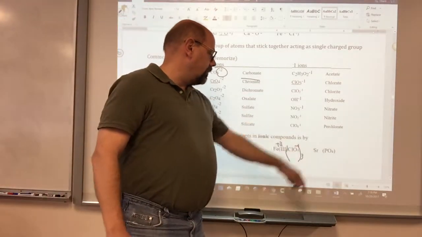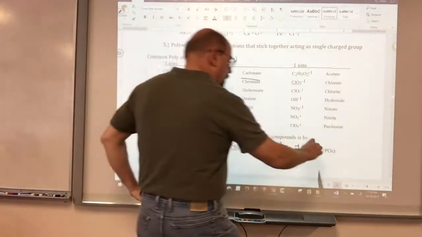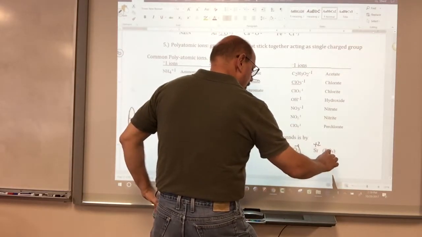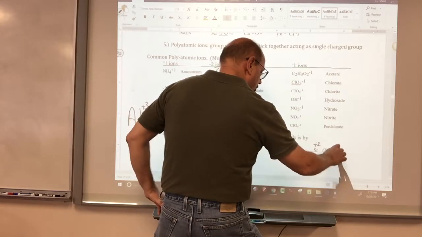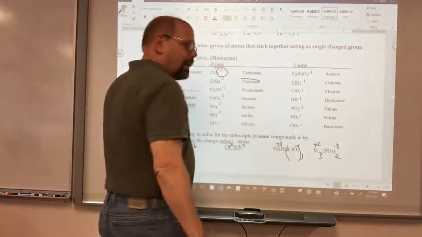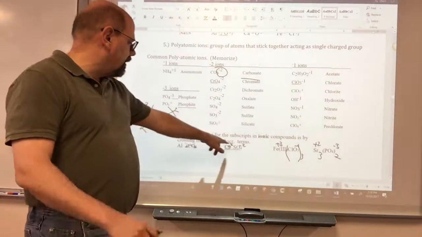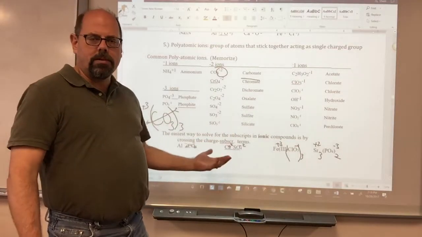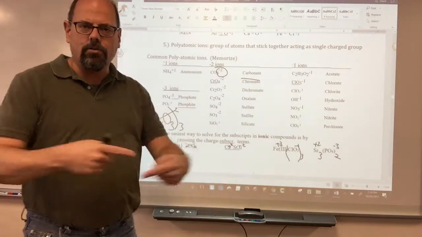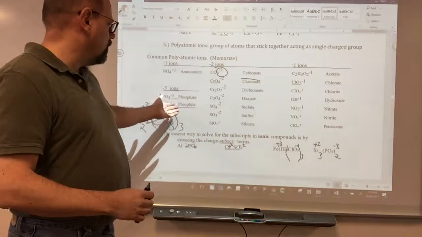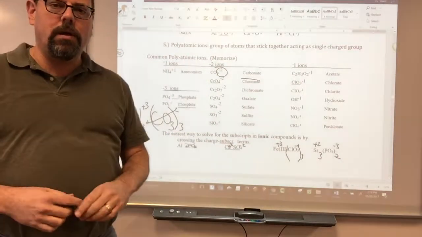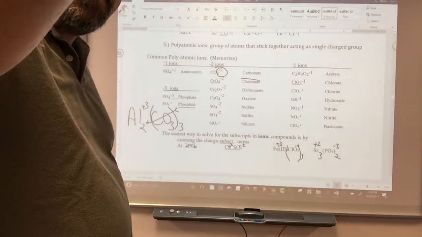And the last one, strontium phosphate. Strontium's got a +2 charge from the periodic table. You see it's in that column. And phosphate's a -3 charge. So if I cross those over, I need 2 of the phosphates, and I take this 3 down here, and that'll help you in most cases, except for when they're the same number, like +3, -3 or +2, -2. You don't have to cross those over because they're already balanced. Okay, so let's try those next worksheets where you're using polyatomic ions and transition metals. That should give you good practice and finish up this idea of balancing.